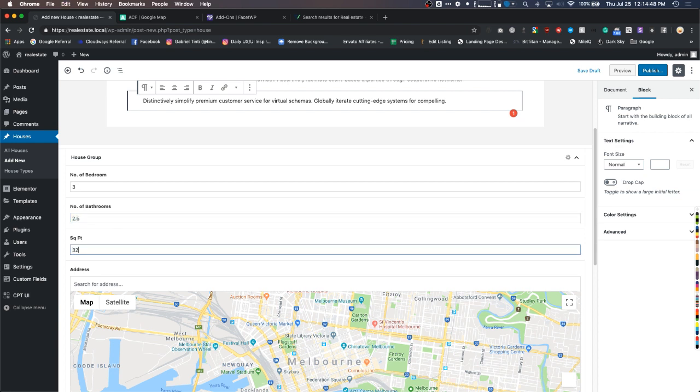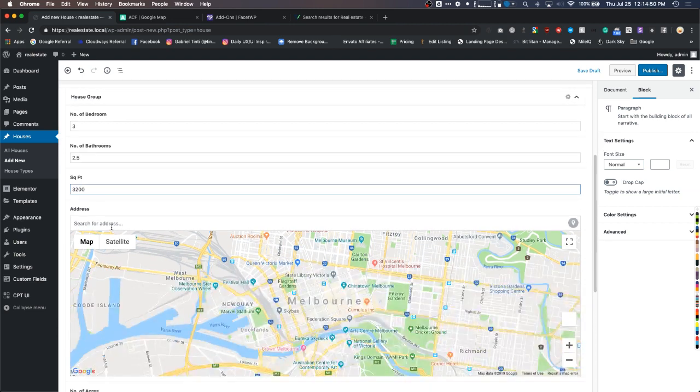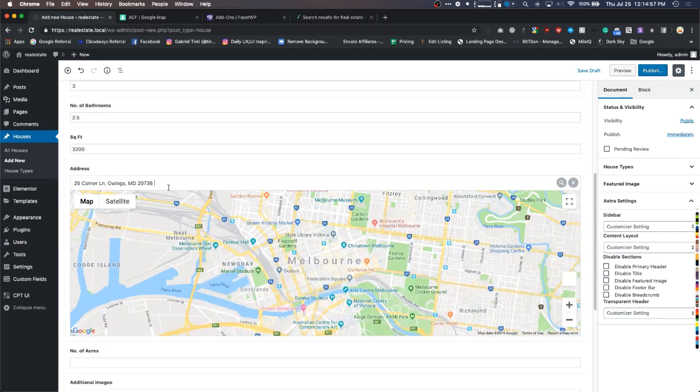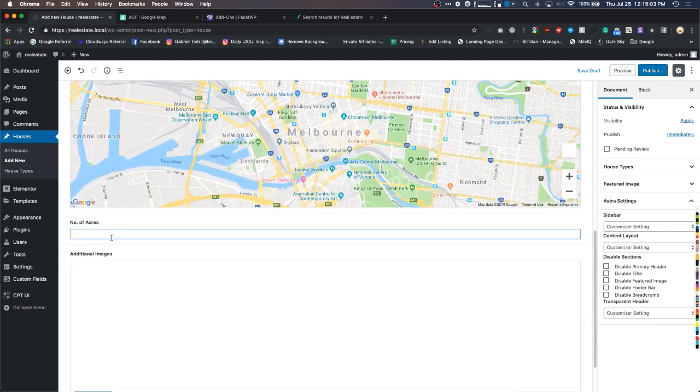Square footage is 3,200. Our address is going to be the same one as we saw before. So let's copy and paste that right here. And then we have number of acres is, let's do 1.32.